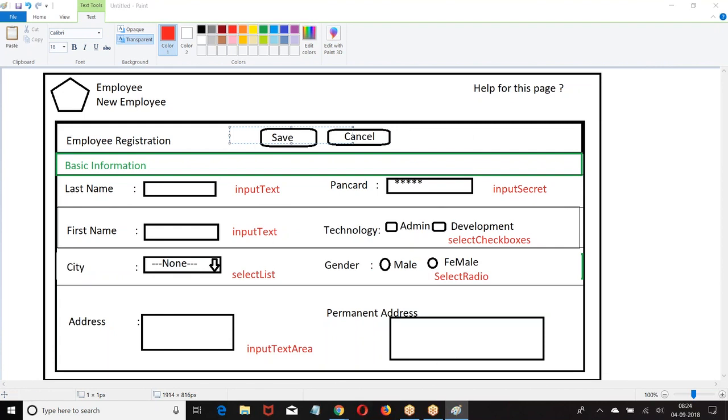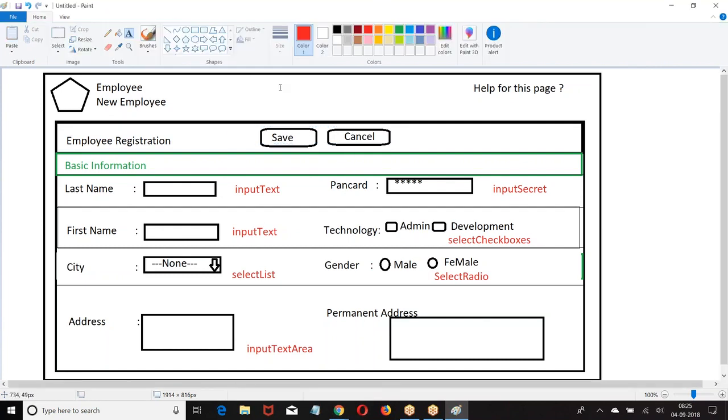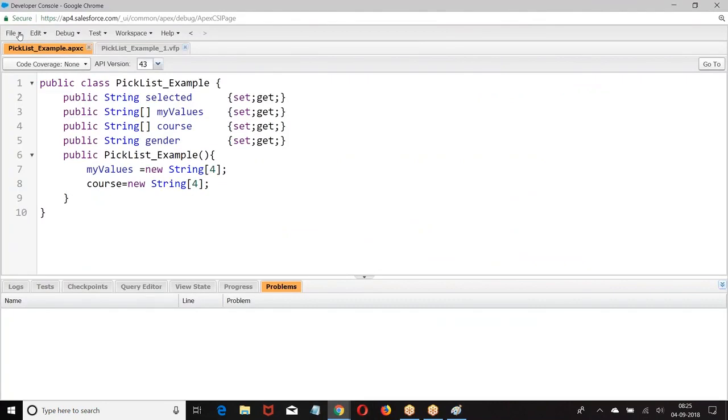This program. So first, how many variables do we require here? 1, 2, 3, 4, 4 plus 4, 8 variables we require. So let me create a class.